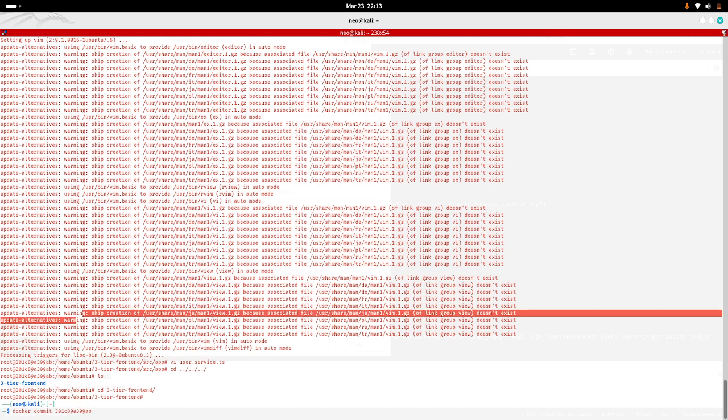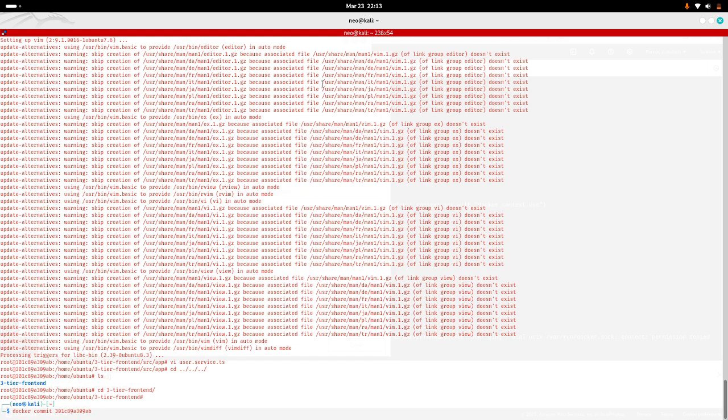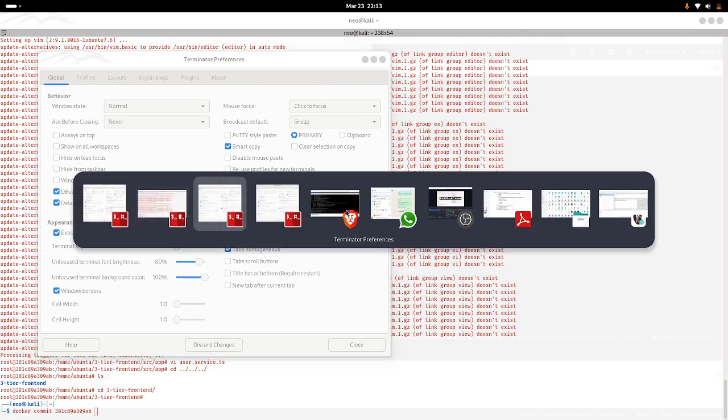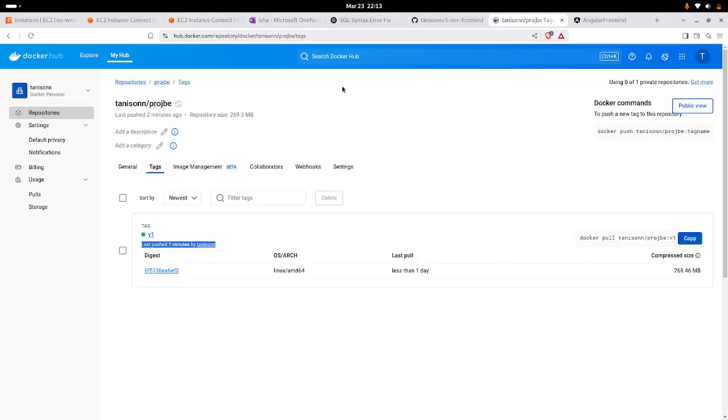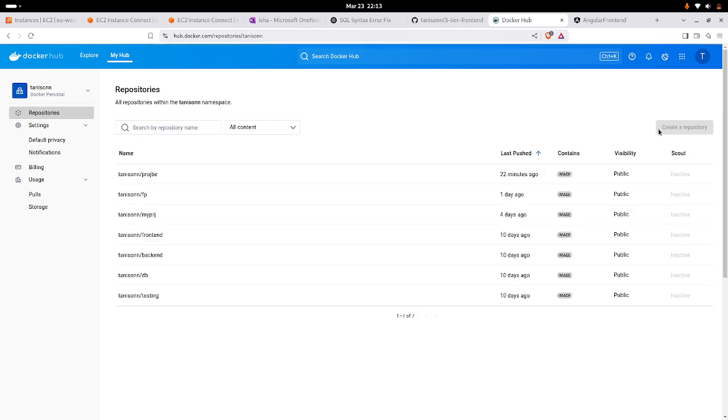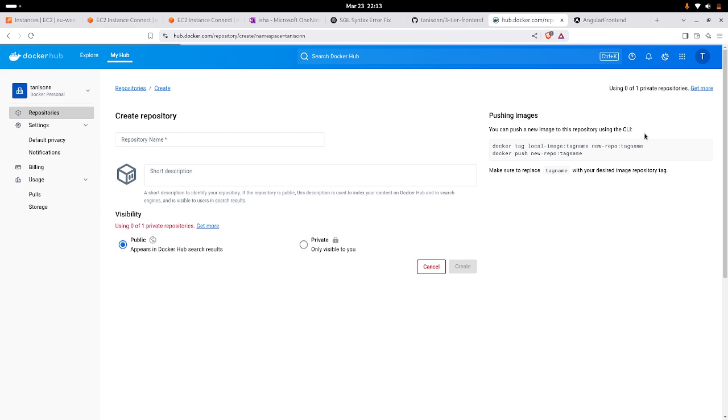As I told you, until and unless you create your repository, it can't be saved. Now go to Google Chrome, open your repository, and I'm creating a new repository for it. New repository. I'm creating a new repository. Project, proj frontend, and create.